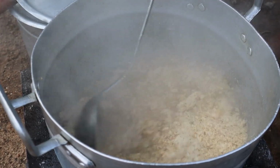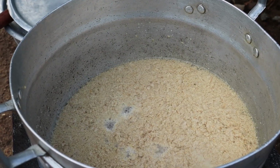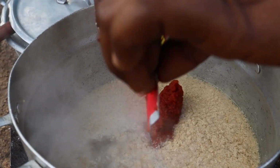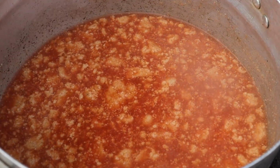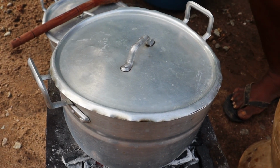It will boil, then everything will melt. You add your tomato paste to it. Like this, you leave it. It will boil and everything will melt, to give me the heat fast.